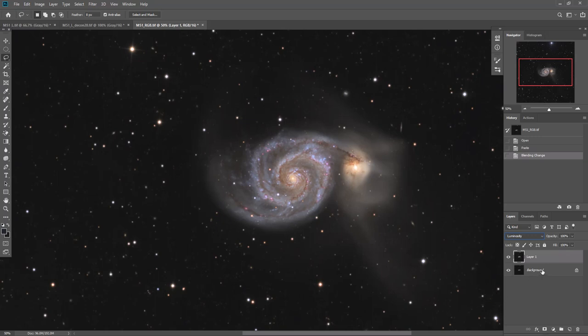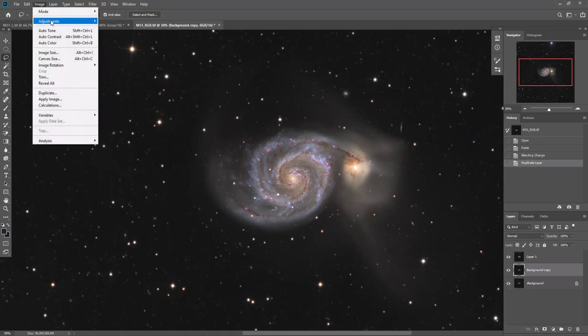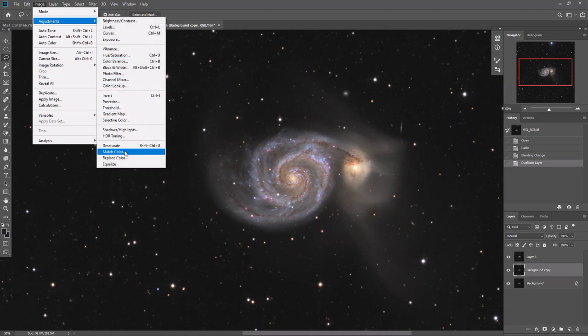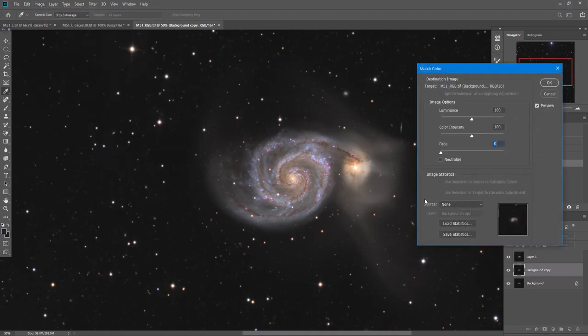So what I do is I do my background and I make a copy and I come over to Image, Adjustments, Match Color. And the source is obviously going to be the RGB image. And I usually make this about 125. And I make this about 110.